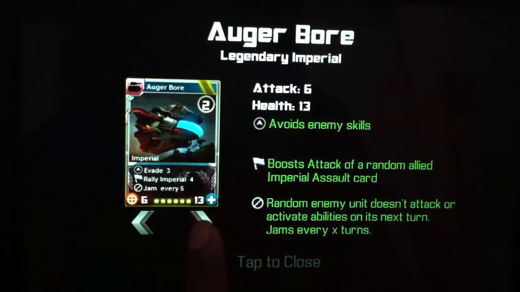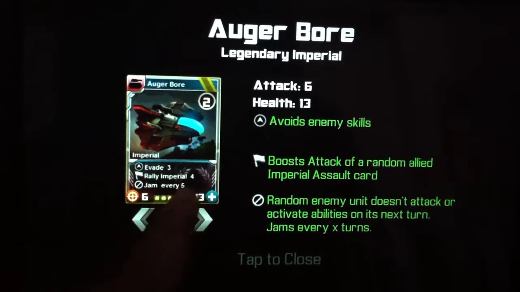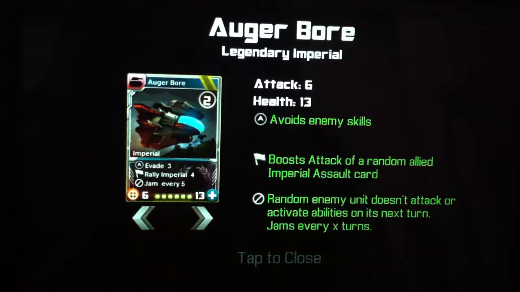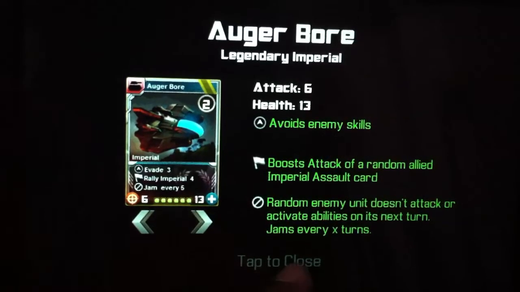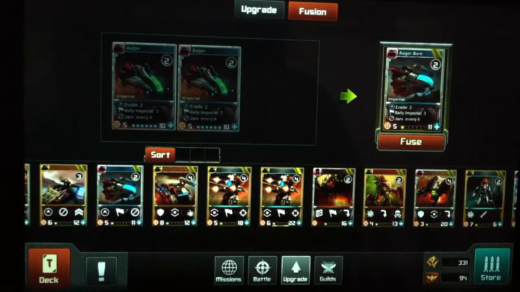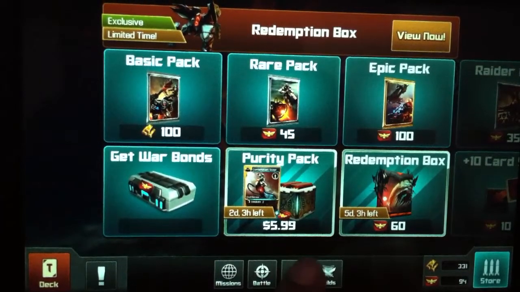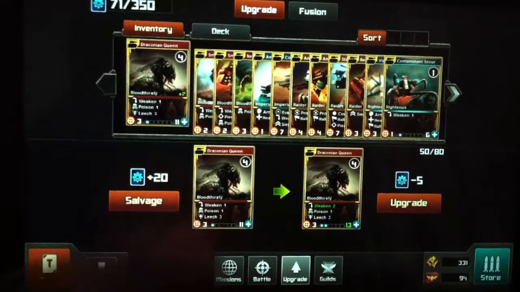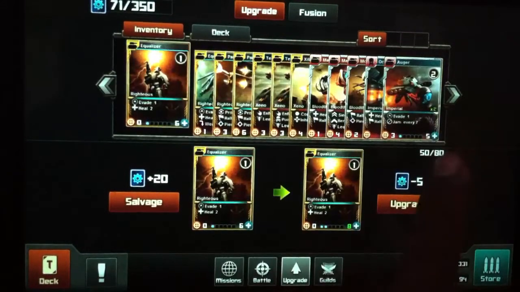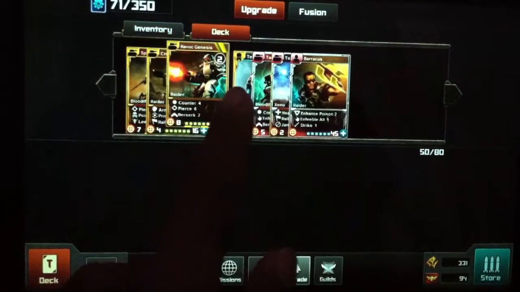I swear this guy is problems. Every time I see him, he takes out like 2-3 of my guys. The evade plus the jam was surprisingly effective. And this guy's attacking for 10. He doesn't have pierce, but he's attacking for 10 when he's made. So I think he's one of the more effective single fusions in the game right now that are at 2. Outside of the special packs that you pay for in the store, or the redemption box or all this special stuff, he's really effective. The evade and the jam and the attack, and it's not a long delay, it's just very effective.